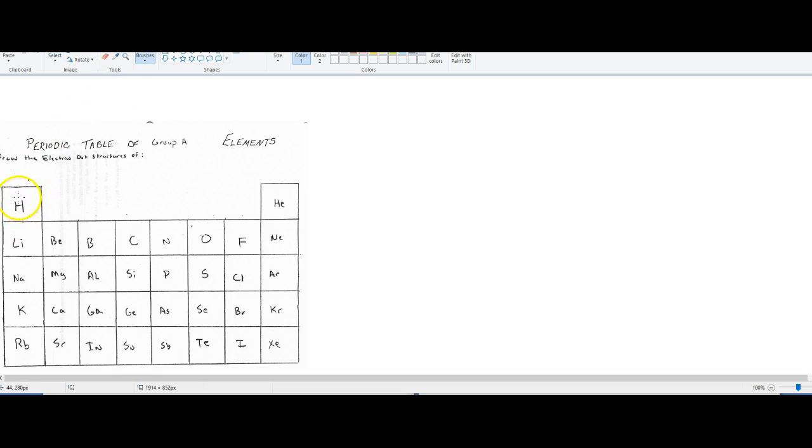Okay, this first column all has one electron, so it's like they have one electron in the outer shell. This one has two electrons in the outer shell. This one has 3. This one has 4 in its outer shell. Boop, undeniable truth. This one, now we're going to get a little tricky here. This one has 5 in its outer shell, right?